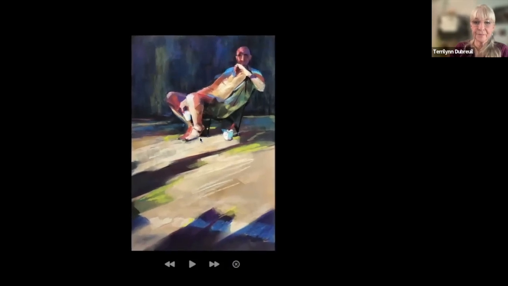This just got into the Red Rock show. I was really happy. Polly, I thought of you when I was doing this one. I was like, I want to do this figure and I want to do it as almost abstract as possible. It's a little different than, you know, for me, but it was fun. This was a trick down here: this line that goes across the road where it catches the light and then when it's in the shadow, how that changes. I call this Second Cup because I have no idea why this guy has two cups. He only had one chair sitting there by himself.